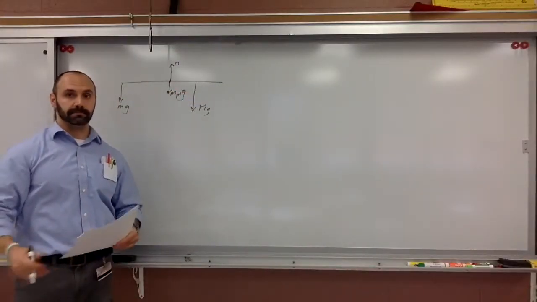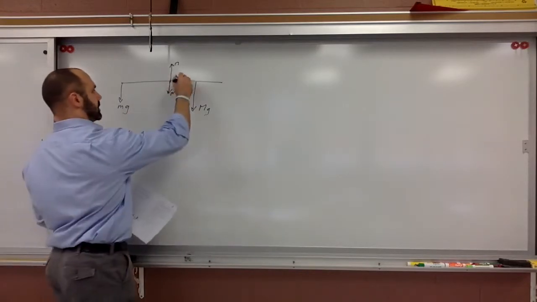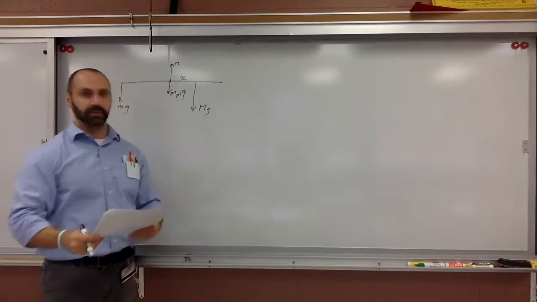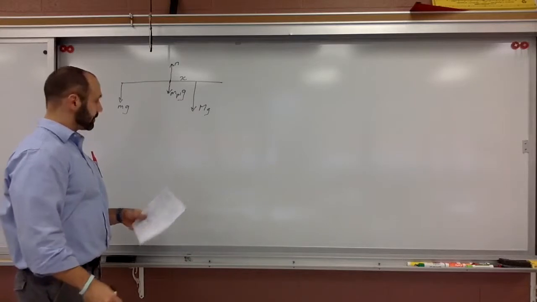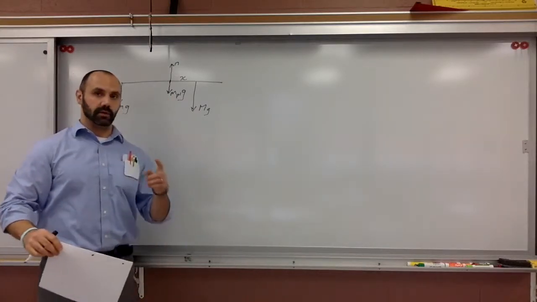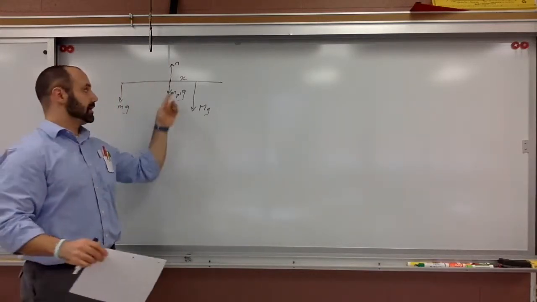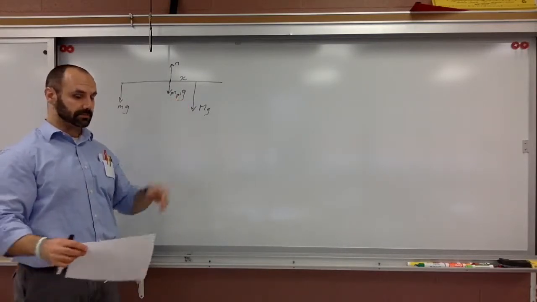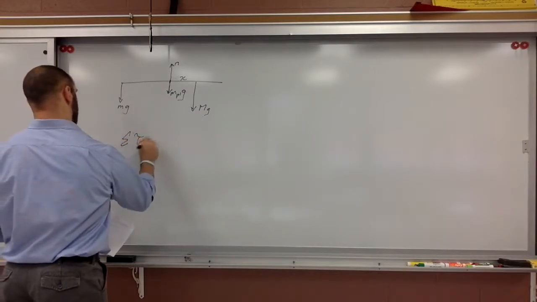So here's example 1. We want to find where this person should be sitting in order for it to be in equilibrium. What's the best place to choose as our axis of rotation? That's going to be the center, right here. That's nice for a couple of reasons. One, the normal force will then have 0 as the radius, and the force of gravity on the plank will be 0. So ultimately, the net torque is 0.